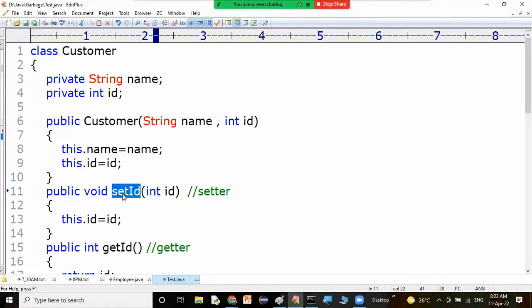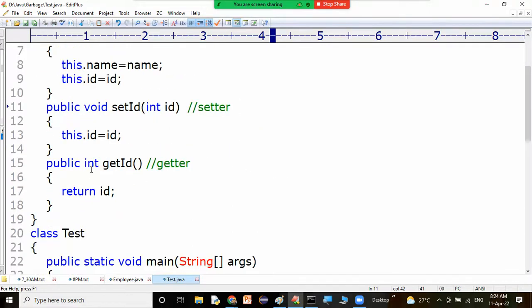Now you remember we have a setter method. I told you we have a setter method to set the value of id. What is the purpose of a setter? To set the value of id. So whenever you call this setId method and you're passing 9, the value 9 will be assigned to the local variable, and it will reinitialize the instance variable. So this current object's instance variable value will become 9. So setter for setting the id and getter for getting the id, nothing else.